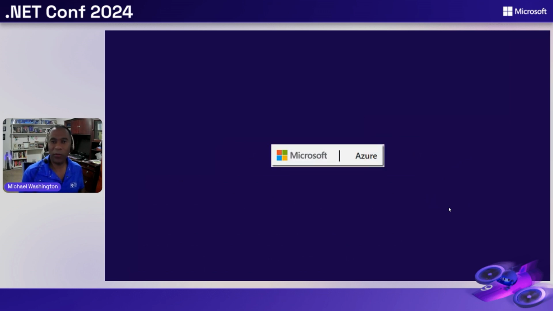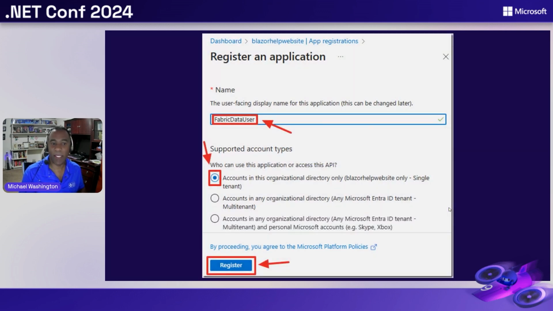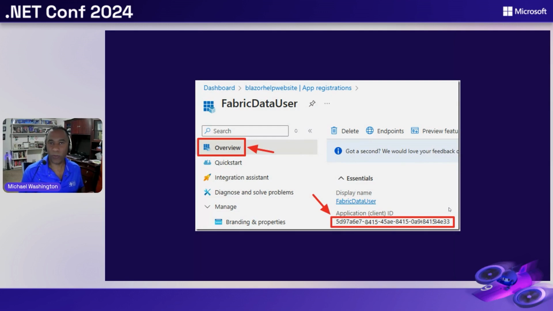So what you do is you go into your Azure portal and you go to Microsoft Entra ID and you go to app registrations, you go to new registration, and you create an application, you give it a name. In this case, we're going to call it Fabric Data User. Now, what we're creating is actually referred to as a service principal. So when you're creating an Azure application, an Entra application, but it's being used like a person, it's called a service principal. So we're going to call our service principal Fabric Data User, and we're going to use this service principal to connect to our Fabric Data Warehouse.